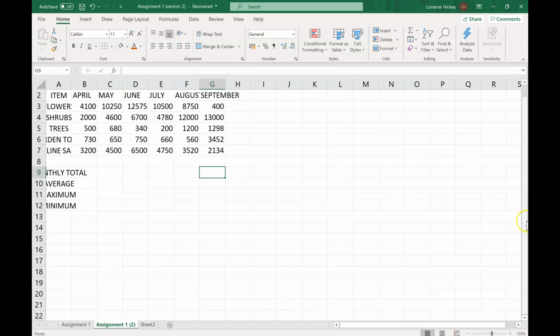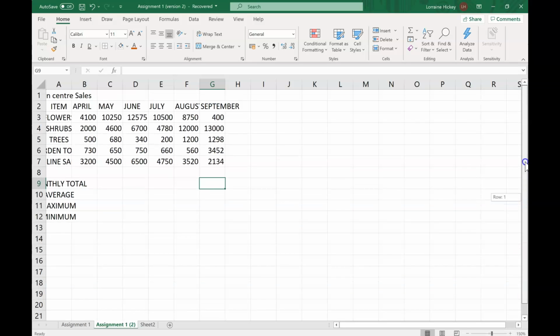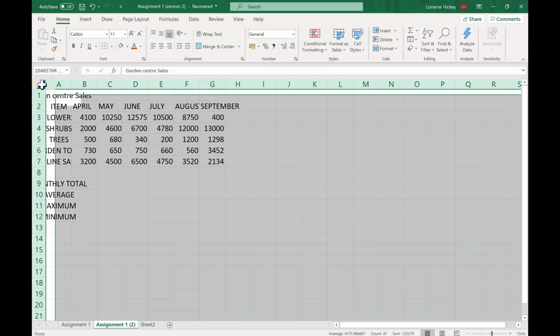And then to get your whole thing back into frame, do you see at the side here you have slider bars again? That will bring it up, and this one here will bring it over or back. So what we want to do is make these all visible, so that we can see them all. The handiest way to do that is to click on this triangle here in the corner, to see the way my cursor is after changing colour, click on that, and that highlights the whole entire sheet from top to bottom, side to side.